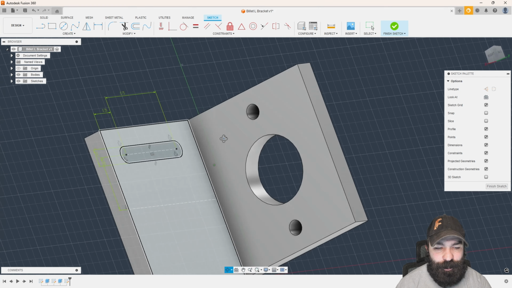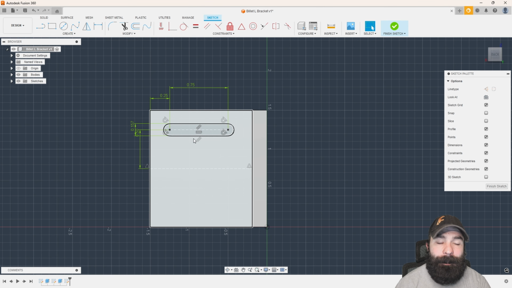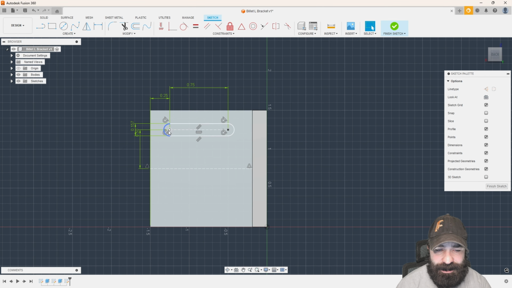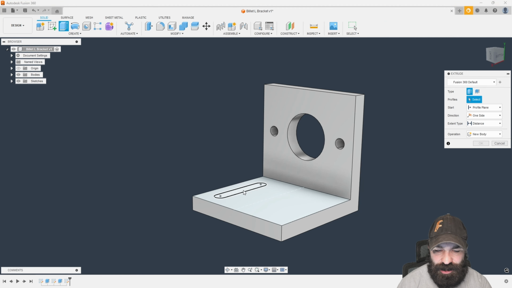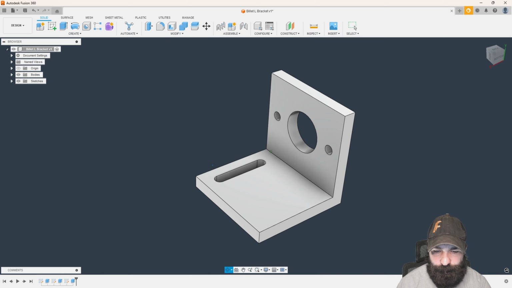So again, we've created that first initial slot. Now, normally I may mirror this based off the fact that I'm using the sketch. However, I'm going to show you a trick, that sometimes you want to do certain things as a solid versus certain things when you're doing them inside of the sketch. So let's go ahead and extrude this. Again, I'm just picking that bottom face to pull that all the way through.